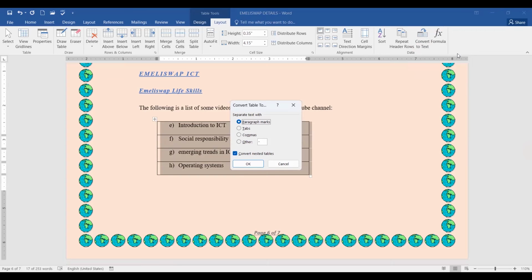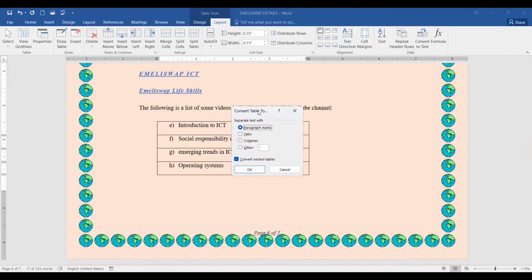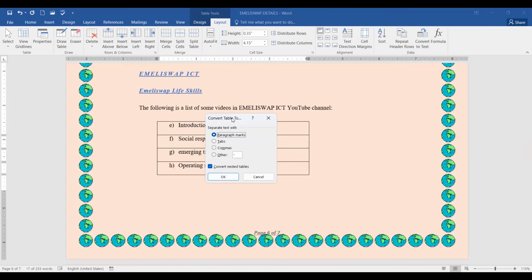Once I have clicked on convert table to text, a dialog box will appear. So how do I want to separate my text? Using paragraph marks, tabs, commas, or other.